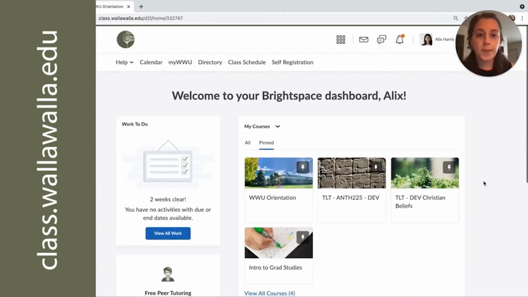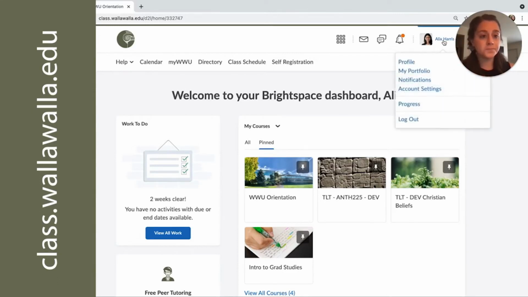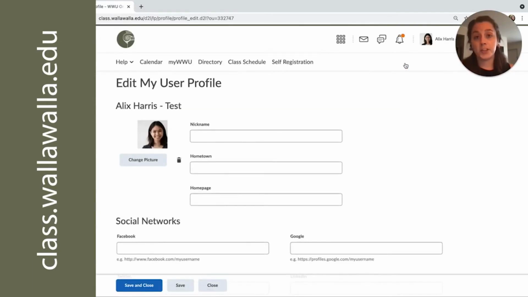So as you scroll back up the page, one thing that I want to point out is when you first log into Brightspace, to customize a little bit, I recommend filling out your profile and updating your notification preferences. So at the top of the screen, I'm going to click on my name here and go to Profile. And under that is where you can add information about yourself that your classmates can see and your instructor can see. And you can put as much or as little information here as you'd like, but what I would recommend is to add a picture.